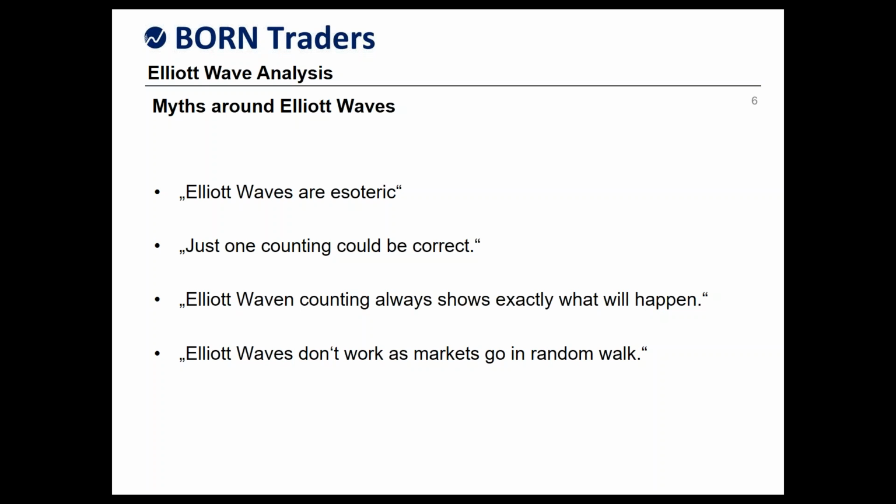So please don't be afraid if you see I can count this special part of the chart in 1, 2, or 3 different ways. This could not be correct. Maybe it is correct, maybe it is sticking with the rules of the Elliott waves. However, even if you're not sure which one is the best one, you will see later and understand that it does not make a big difference. Maybe you have a tight target which is not so far away, or maybe you have a far away target. We will see that later.